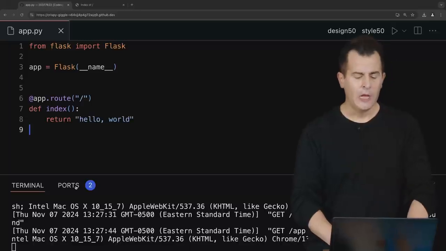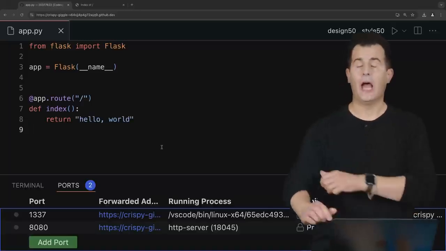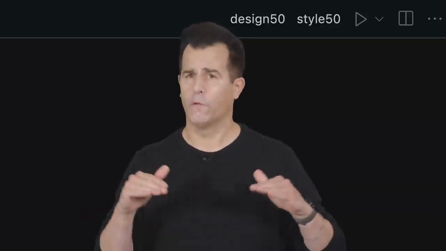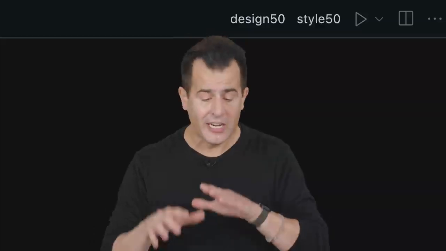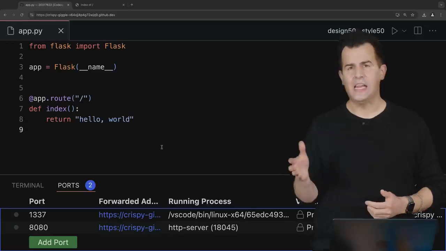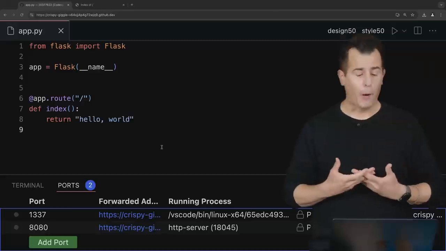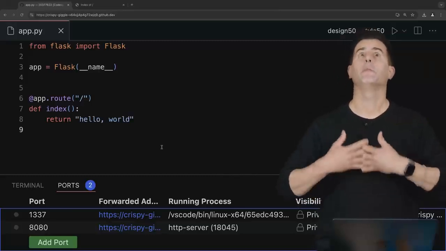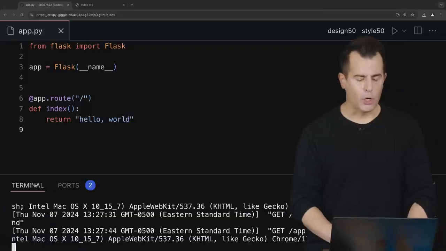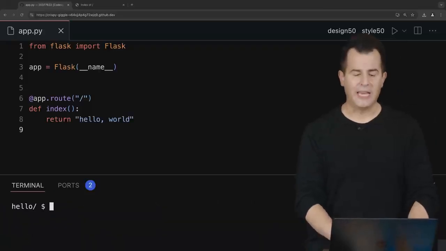But just to make clear that we do indeed have a second port running now, just like last week, because HTTP server can't use port 80 or 443 because Codespaces, that is CS50.dev, is already using that for you. It did choose the default port of 8080, which is commonly used for development purposes. And that's why we see not only 1337, but 8080 now as well. So let me go back to my terminal window, hit Control-C to interrupt HTTP server.